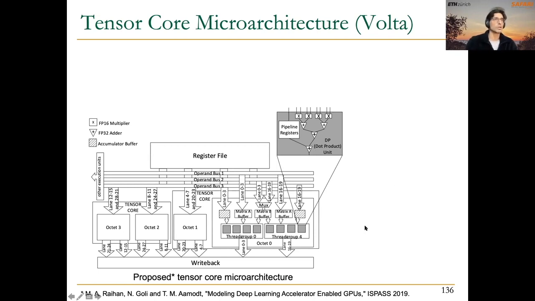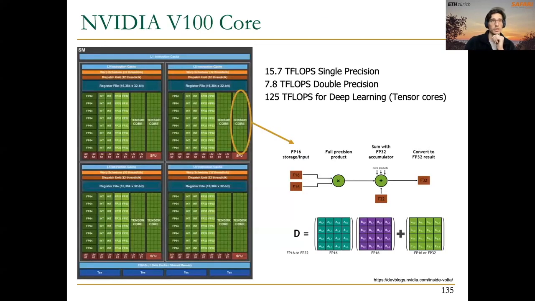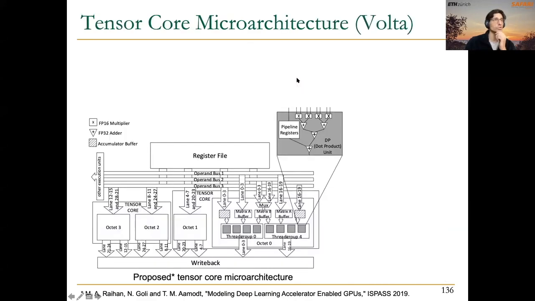But for example, in this paper, they try to do some sort of reverse engineering, micro benchmarking to understand how these tensor cores are built. In the end, these tensor cores are, as I said before, optimized for execution of machine learning workloads, and essentially a key operation in machine learning workloads is the dot product operation, multiply and accumulate. So that's essentially what these guys do, and do it very, very efficiently.